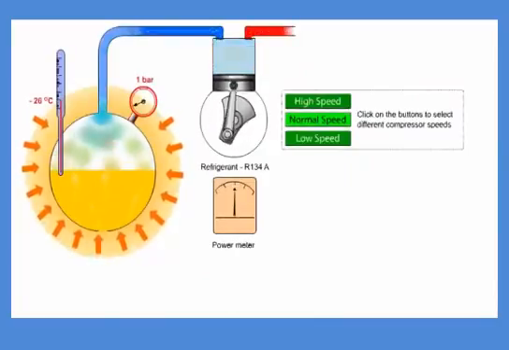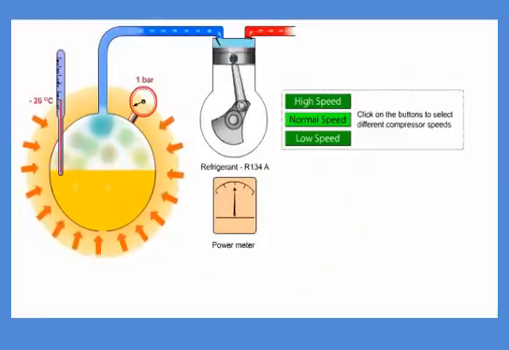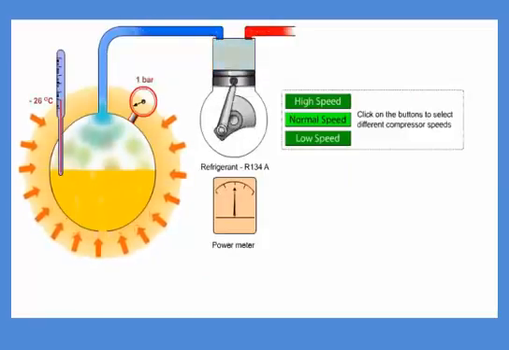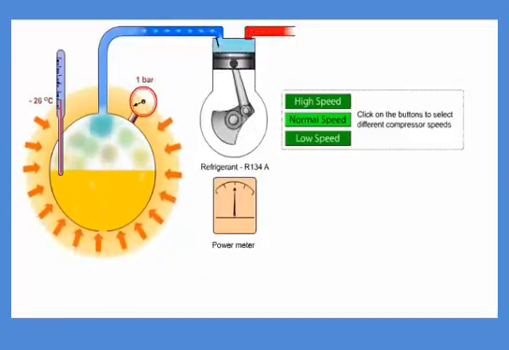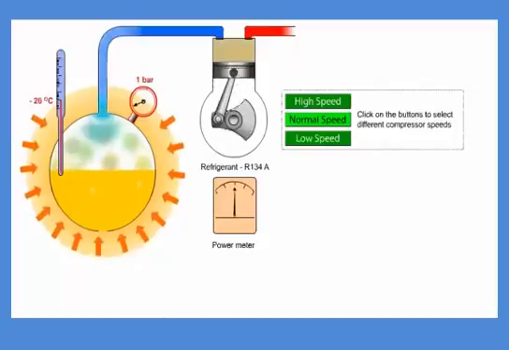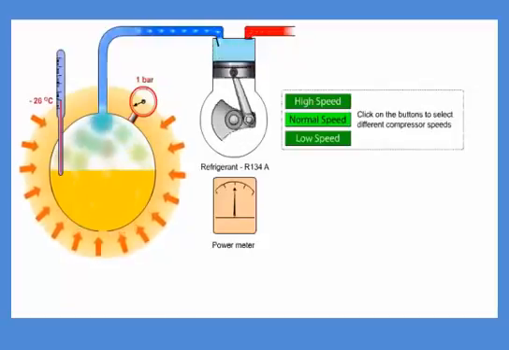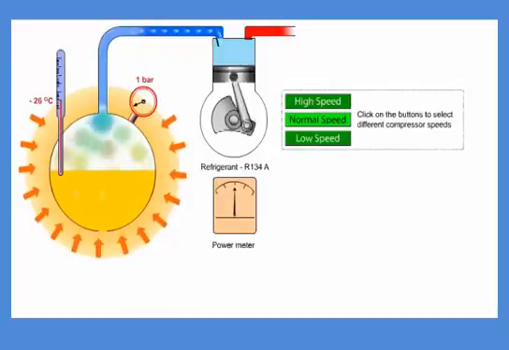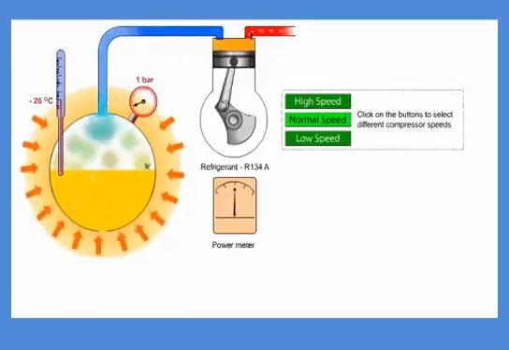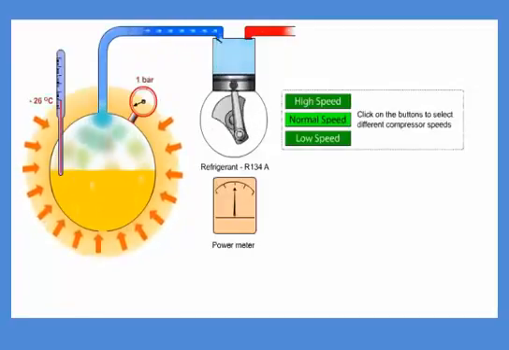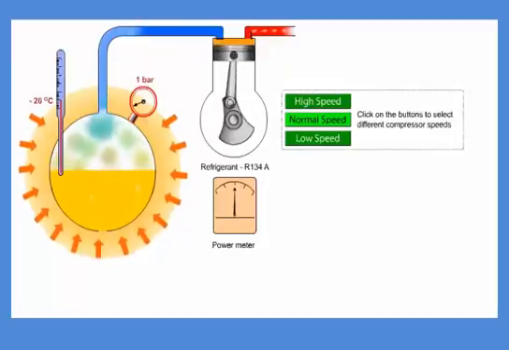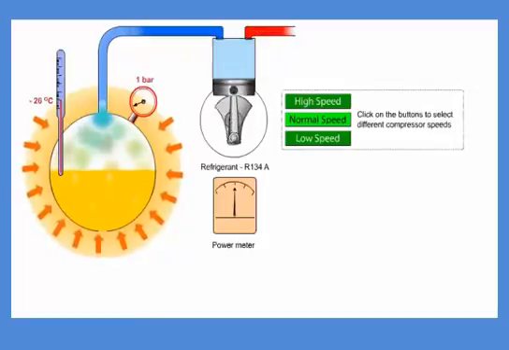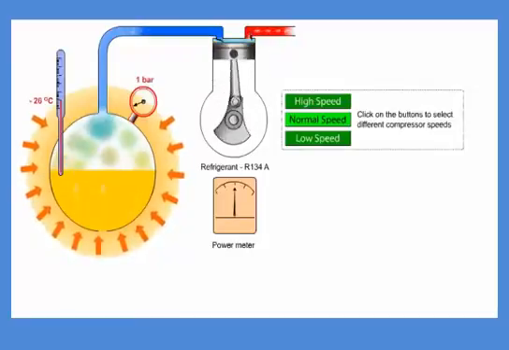On this slide, you can again see the flask with the boiling refrigerant inside. The refrigerant evaporates, we said. Connected to the flask outlet, we have now added a reciprocating compressor, which is here pumping away the refrigerant vapor produced in the flask. The compressor, as we call it, is the second main component in a refrigeration system.